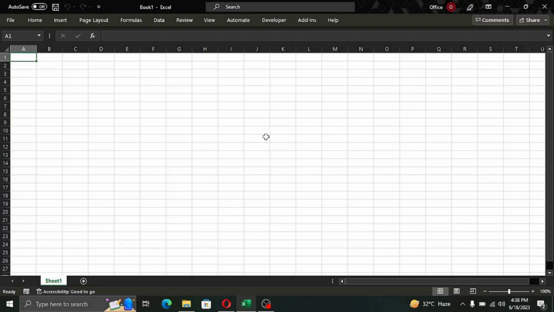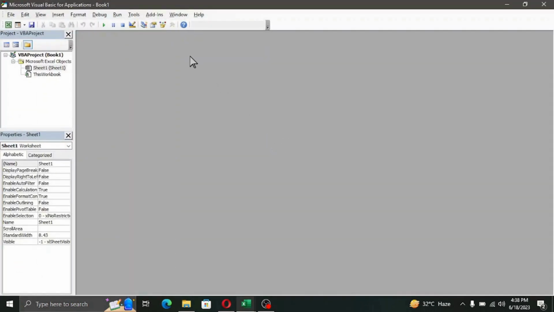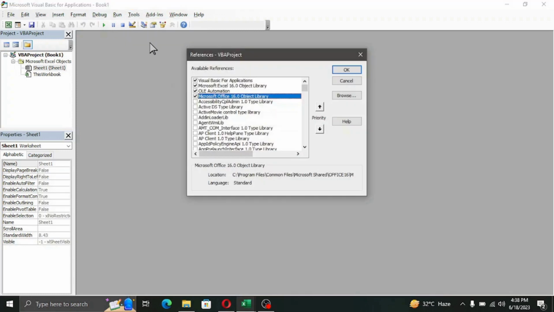In Excel, I'll press Alt F11. Click on Tools, click on References, and under References, we'll have to select Visual Basic for Applications, Microsoft Excel 16.0 Object Library, OLE Automation, and Microsoft Office 16.0 Object Library.